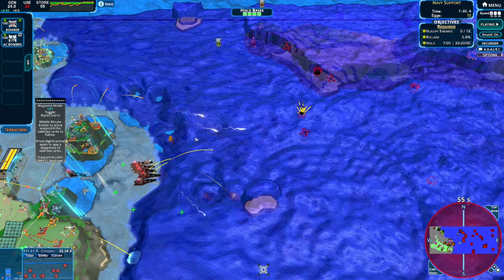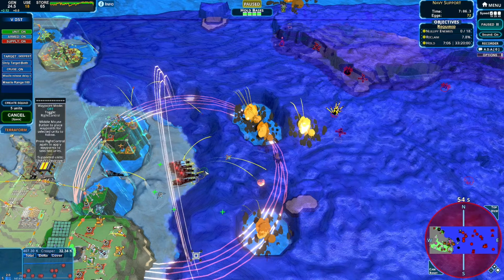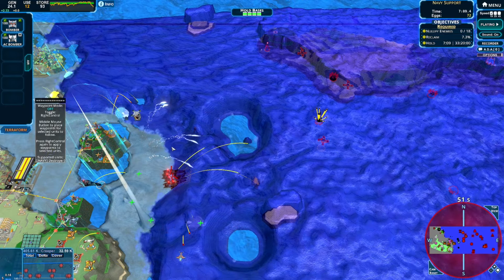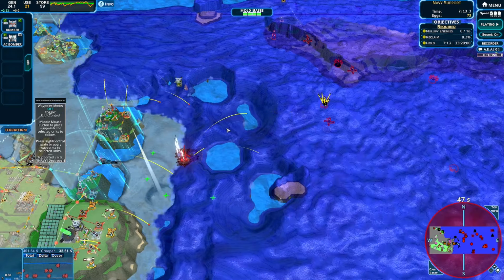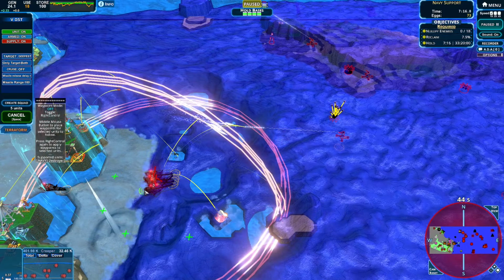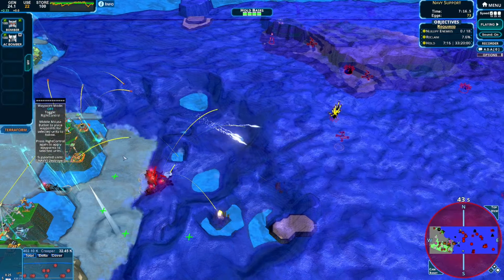And one is going for the Lancer. So are the rest just not in range? I will move forward just to see. Maybe it's a range thing. But one is going for the Lancer, as you can see. And the rest are kind of just going wherever they want. So I'm going to turn them off. Yeah, only one is going for the Lancer. Oh boy. There we go.